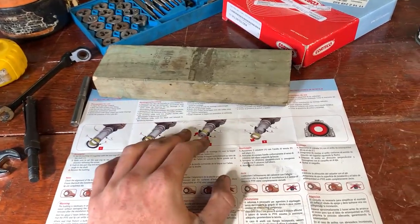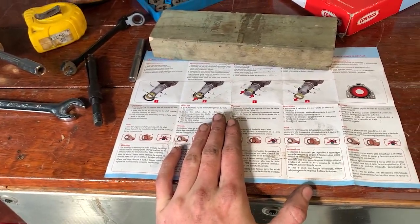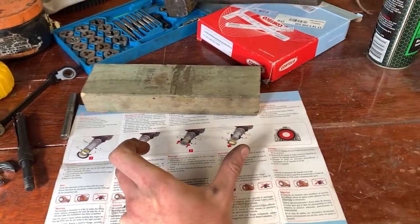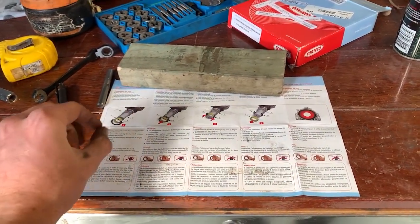I'll decide that later. As for our seals and everything, it's a bit hard to show you because I'm under the car, but it comes with a little bushing kit, a little white plastic thing, if you get an OE manufactured replacement, and it's pretty straightforward: put a little bit of RTV at both sides. I'll show you underneath the car if I can.